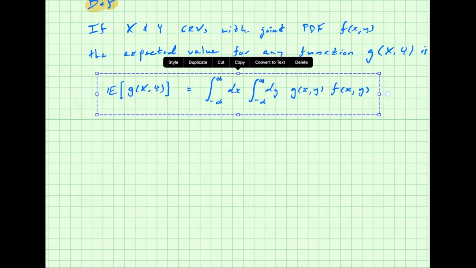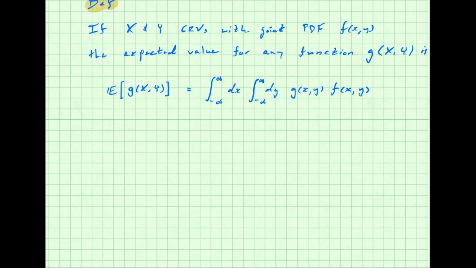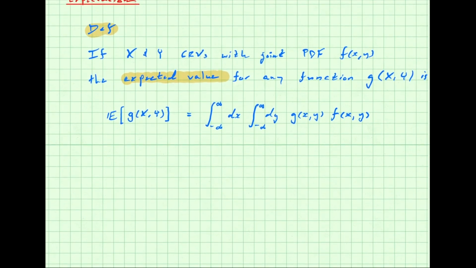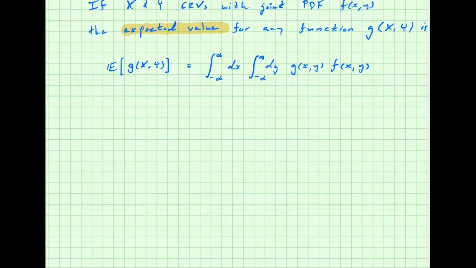I'll recenter it here, and we'll highlight that the thing we're defining here is the expected value for any function. Hopefully that doesn't look like too much of a surprise, and we can go right into using it. We'll do that now, and we're going to use our previous example.